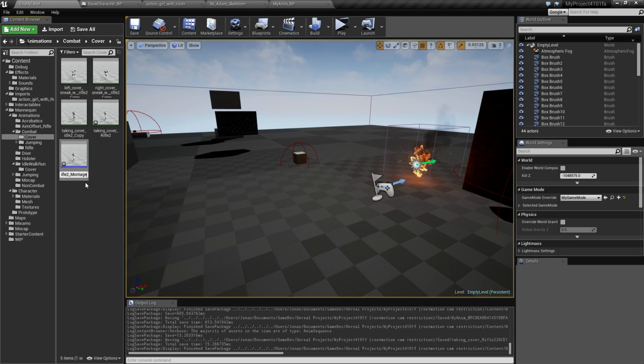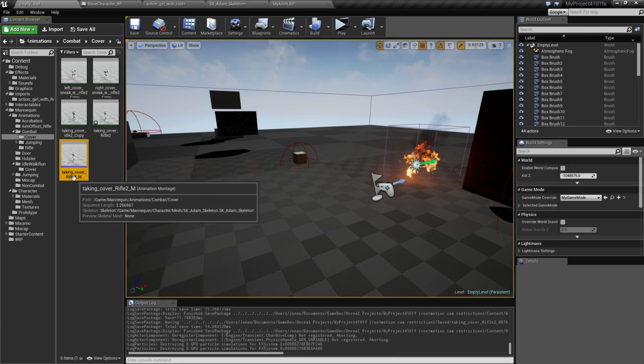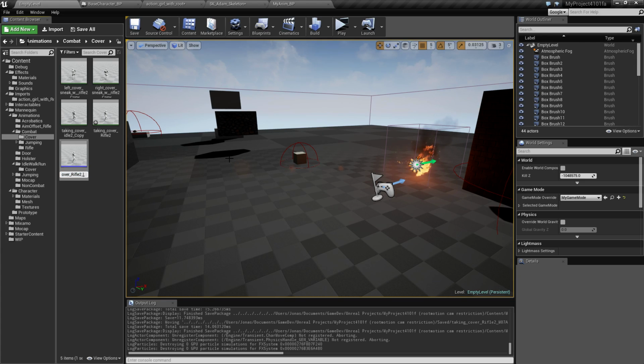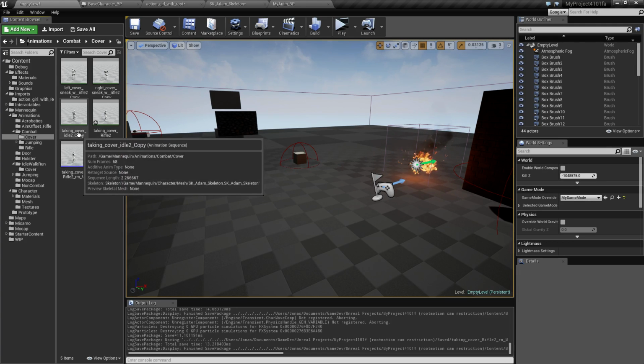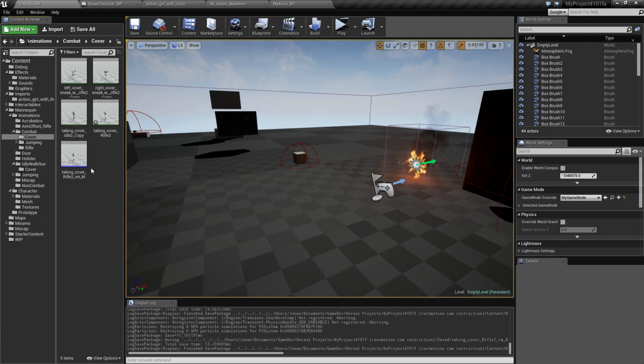Let's call it RM for montage. If I want to be strict about this, I decided to call this RM to signal that this is a root motion, but anyway, not important. That should be the montage here.